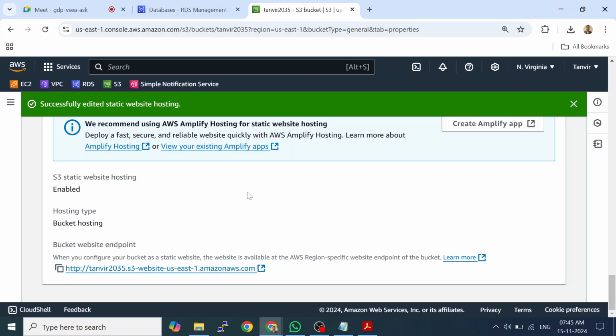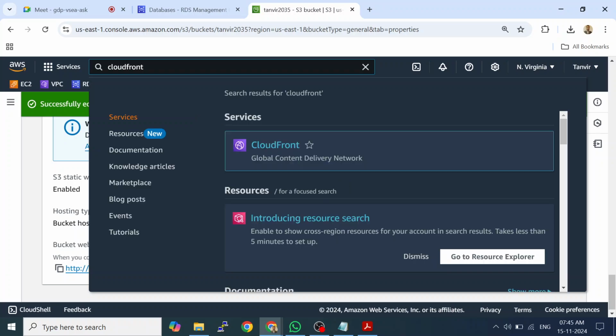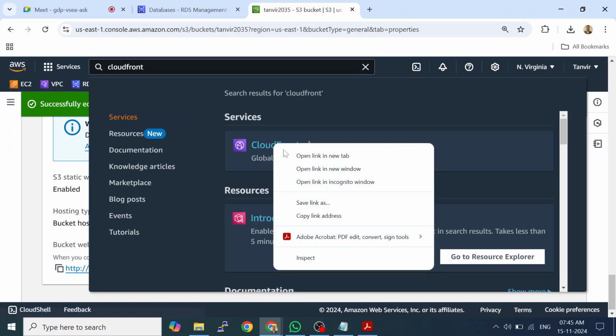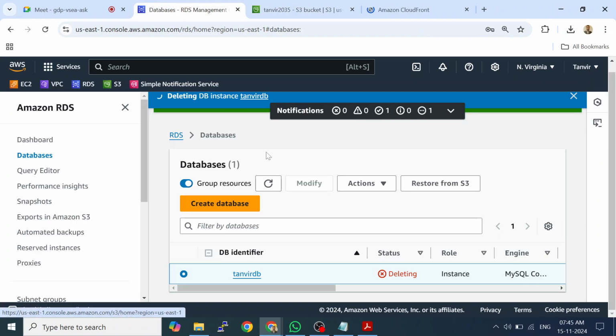Okay. Now we have to go for CloudFront. Still deleting.